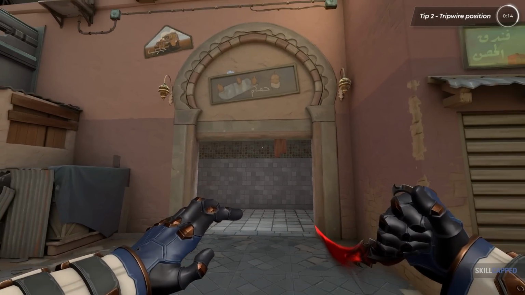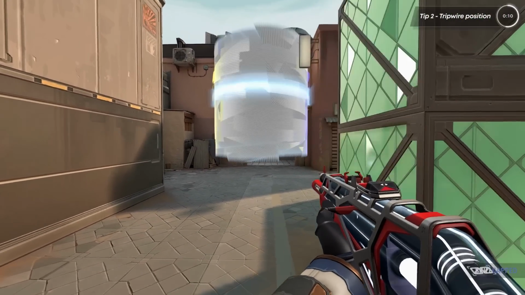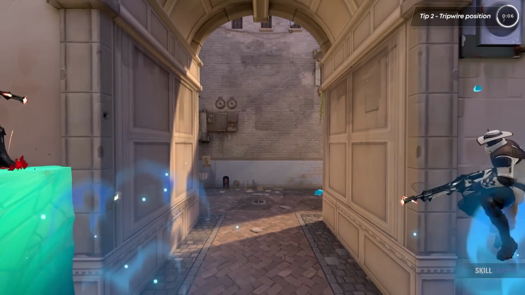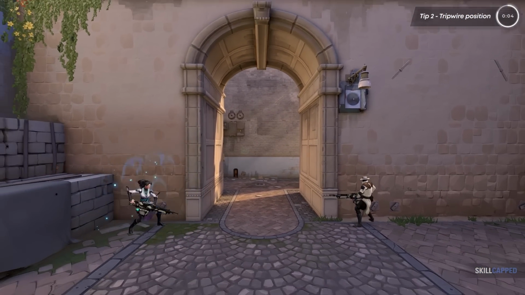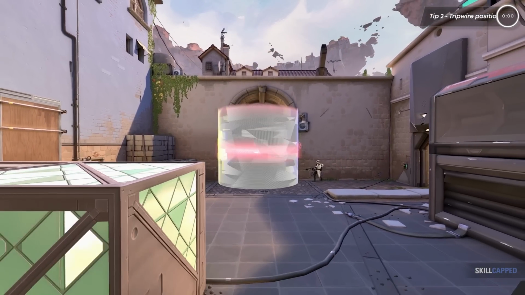You can also use this tactic with a Sage wall to get a long cage anywhere on the map. To do this, just simply place a Sage wall and place a Cypher cage on top of it. Break the Sage wall, and then you'll have a floating long Cypher cage anywhere on the map.